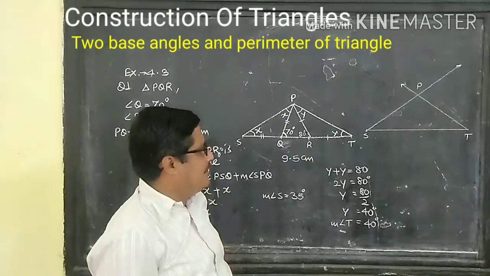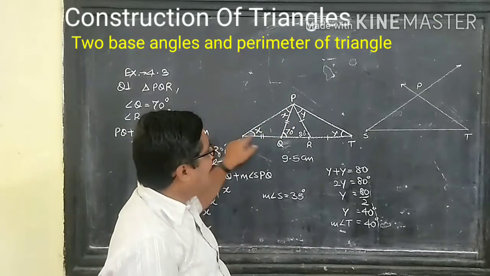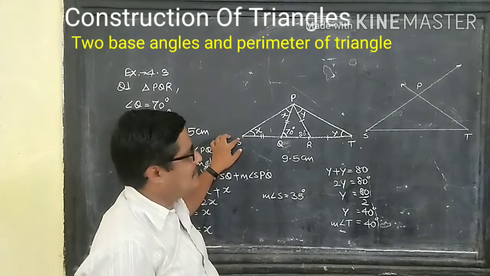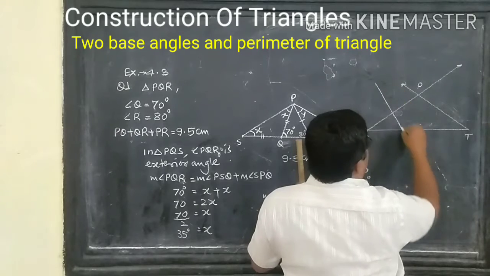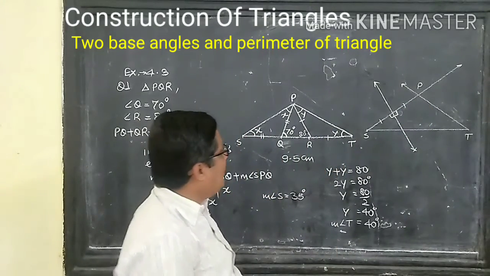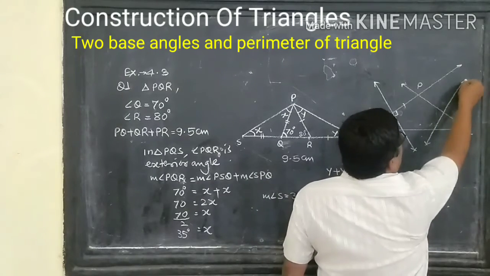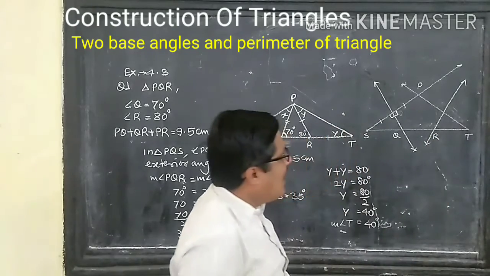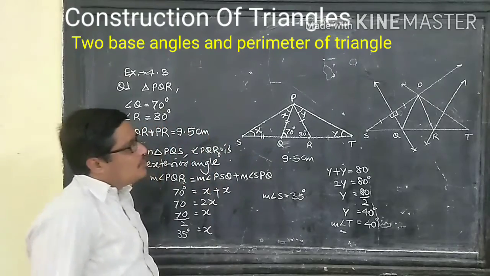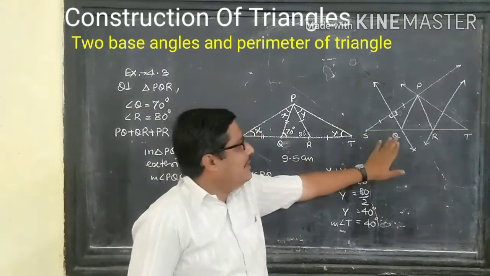That means we got the first point of the triangle PQR. Now we have to get these 2 points. Now this is a vertex of an isosceles triangle. That means this vertex must be on the perpendicular bisector of segment PS. So here we have to draw perpendicular bisector of segment PS in this way. So this is perpendicular bisector that will give us point Q. And in the same way, if we draw perpendicular bisector of PT, that will give us point R. After that, we have to draw segment PQ and segment PR. So in this way we get the triangle PQR.